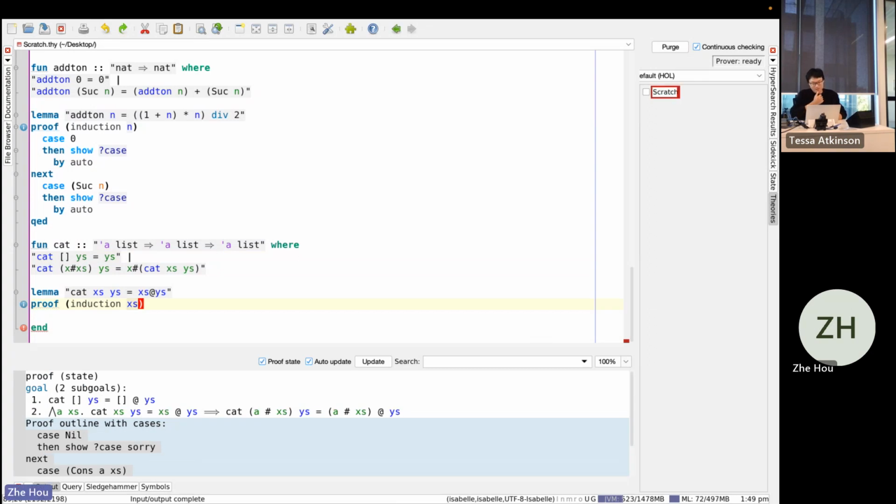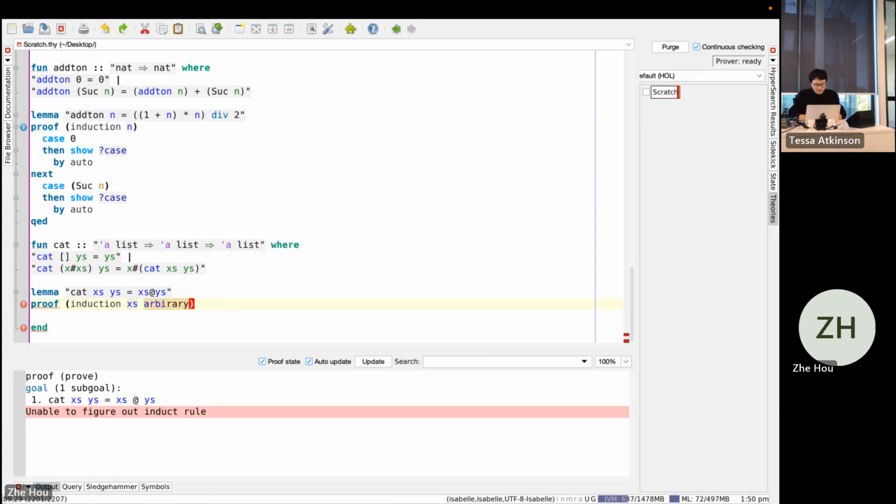The only tricky thing is that while we are doing the reasoning, the second list can be anything, so we don't want to consider that in the reasoning. We only want to do induction on the first list, not on the second. So I'm going to say the second list is arbitrary.